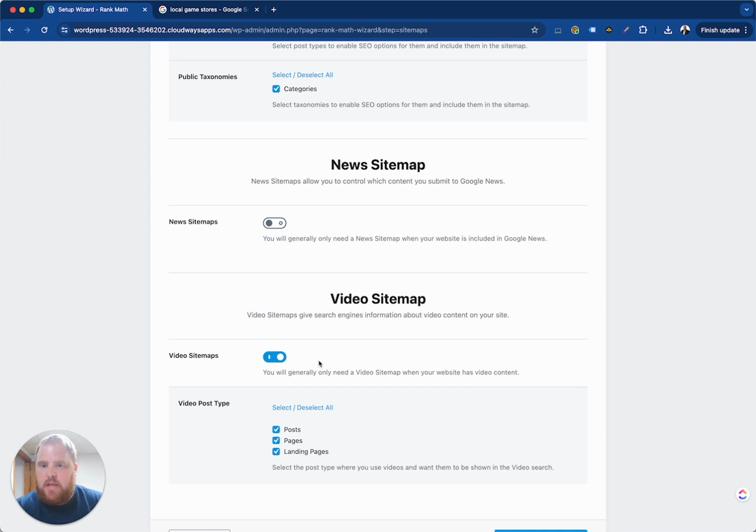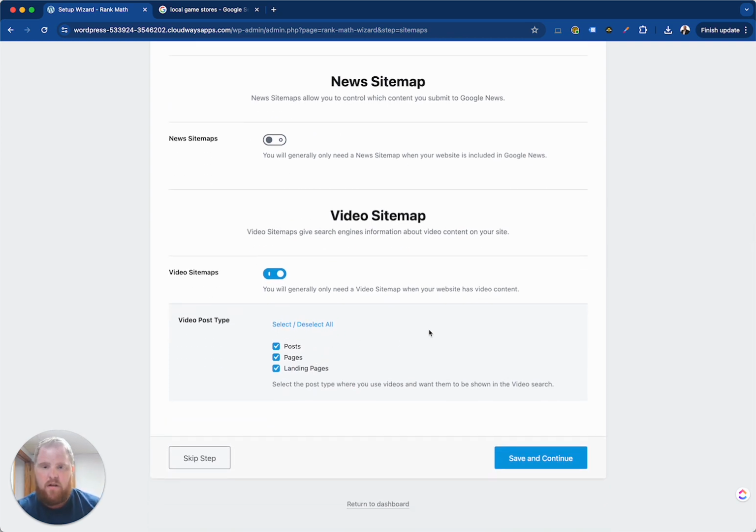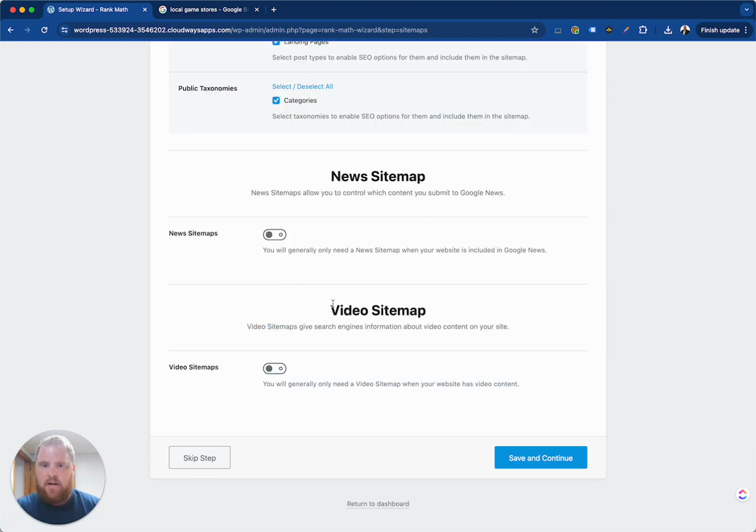Video sitemap: this is if you have a number of videos that you host on your website. This is not for videos that you post on YouTube and then put on your website. That's not what this is for. This is actually for videos that you store on your website. So we're going to turn that off. We're going to hit save and continue.